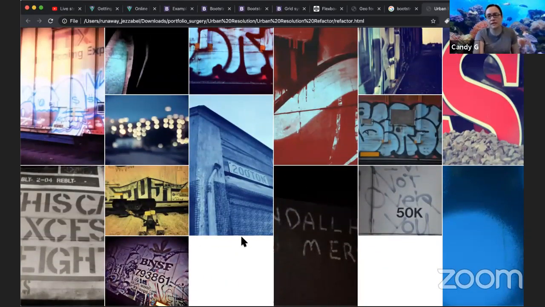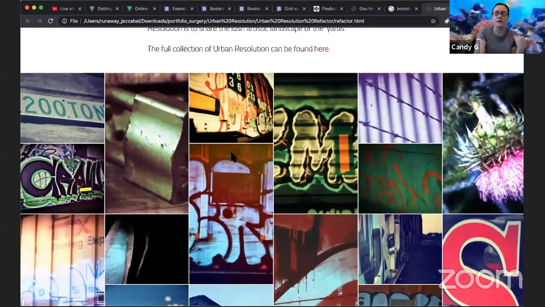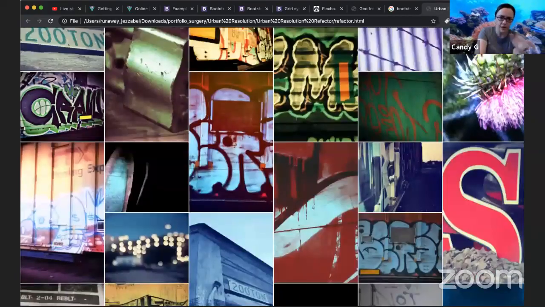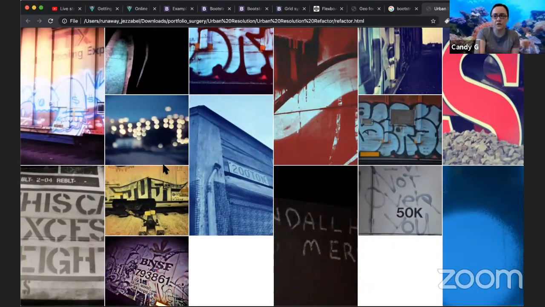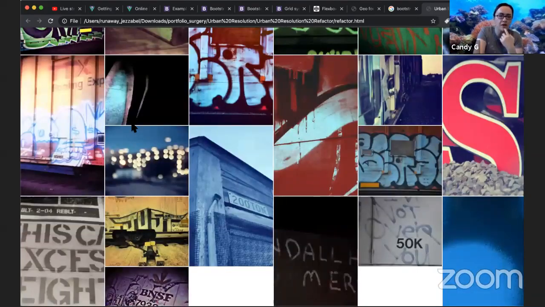Some people don't like these hanging edges, and that can be fixed with JavaScript. But this is an example of something that modern layouts bring us. Not to say I'm so awesome, but I really like how this turned out, and I'll show you the CSS in just a second. These are photos I took. I was doing a graffiti exploration project, just some way to relax. I really like trains, and I really like graffiti, and particularly like abandoned areas. And these were photos that I took as part of that project.